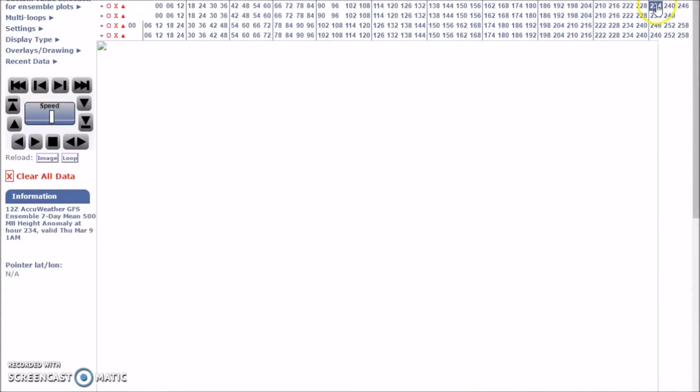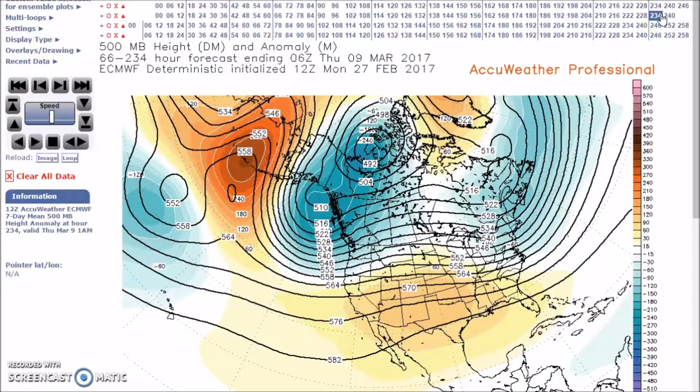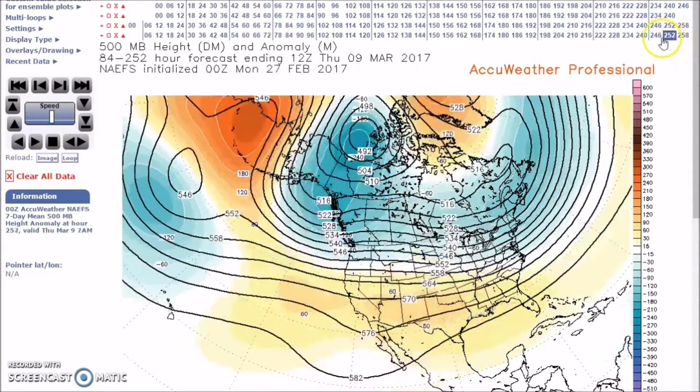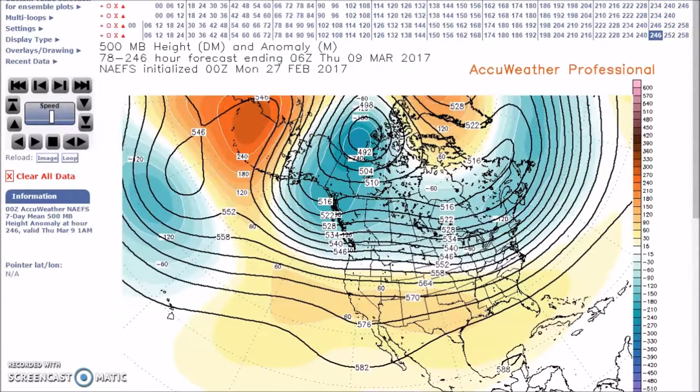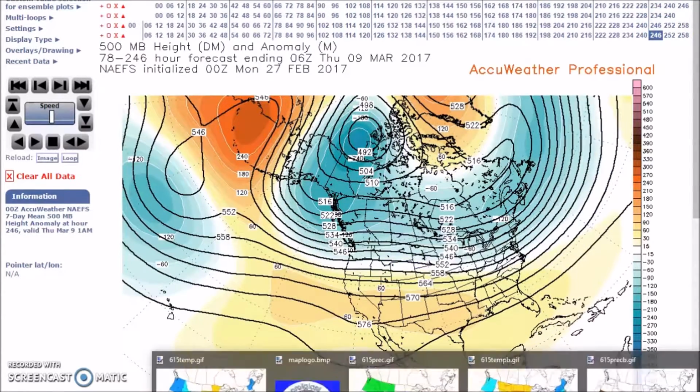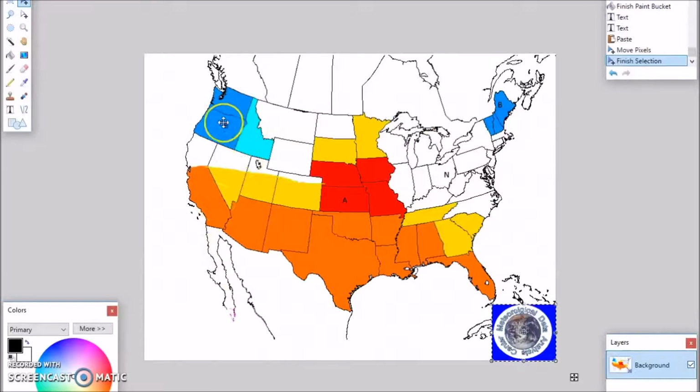And then we look at the rest of the models. So there's two separate troughs, a trough here and a trough here. And then we look at the rest of the models, they're in good agreement. So during this forecast period, I am forecasting below normal temperatures here and for northern New England with anomalies at 3 to 6 degrees below normal and above normal temperatures forecast across much of this area here with anomalies of near 9 degrees above normal.